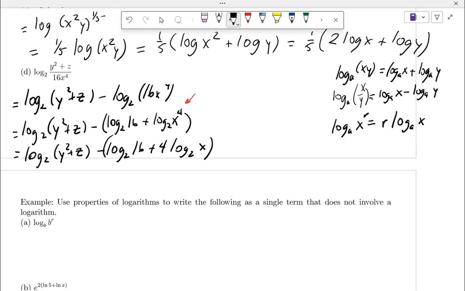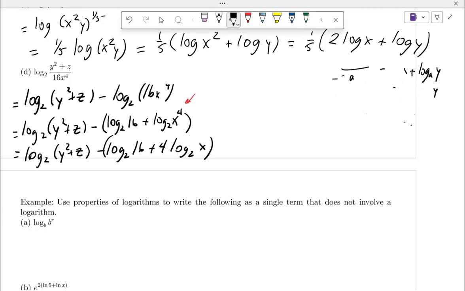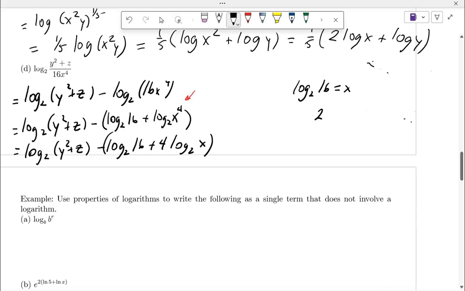The log base 2 of 16 is something we can simplify. Or erase this so I can write it off to the side a little bit clearer. Maybe I'll erase it. It's taking forever. All right. So let's just do it off to the side for the log base 2 of 16. Remember how we simplify those? Just set it equal to x, right? How would you rewrite that? Yeah, 2 to the x equals 16, and then what do we try to get on both sides? Same base, right? What base is going to work here?